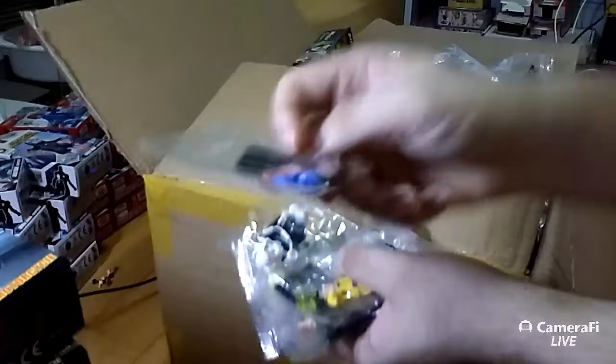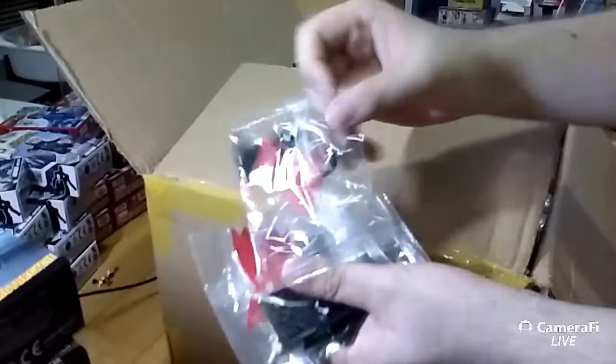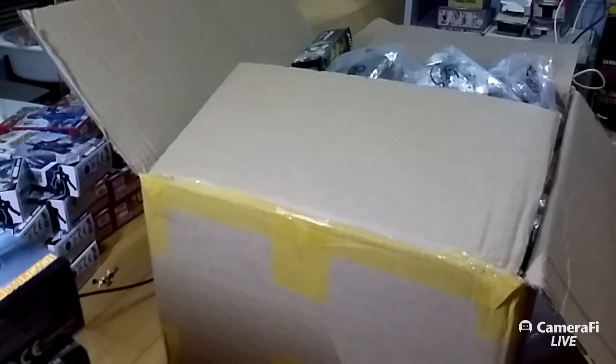The Atom. Spider Gwen, Gwen Stacy Spider. Some lightning guy. I forget his name. Let's see. This guy. Oh, Spawn. And Doctor Strange. And the Vulture. These would be all the individual Pogo stuff that aren't in any set. Okay, that makes sense. It's in the same bag as Darth Vader and Jabba the Hutt because they're not in their own sets. So I'm just going to see what people are saying in the chat.